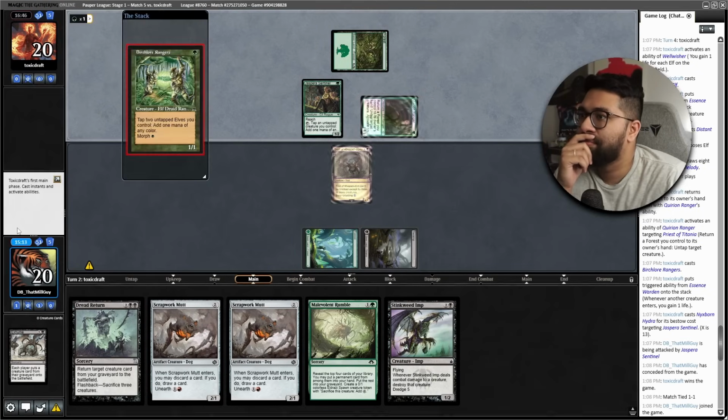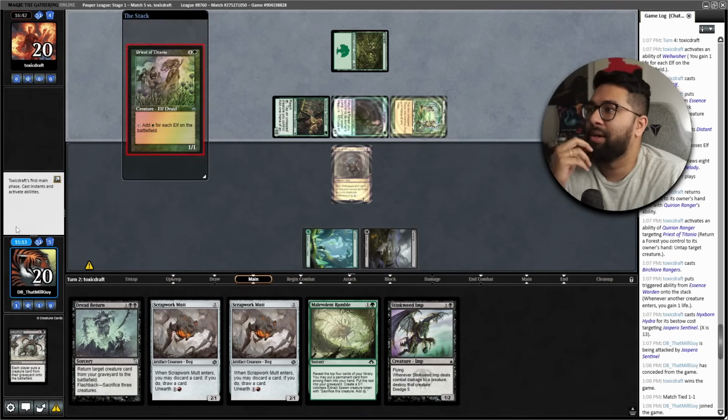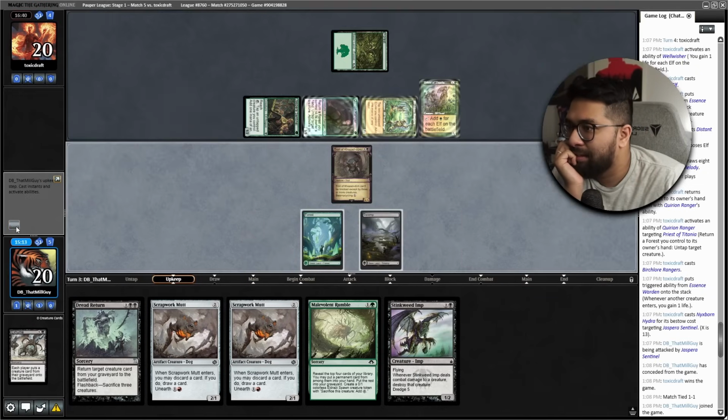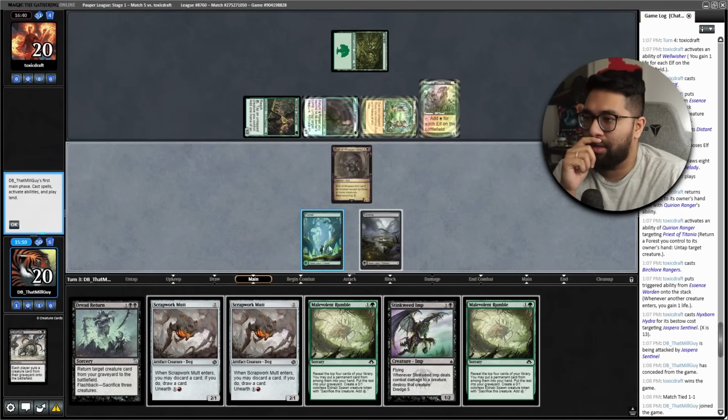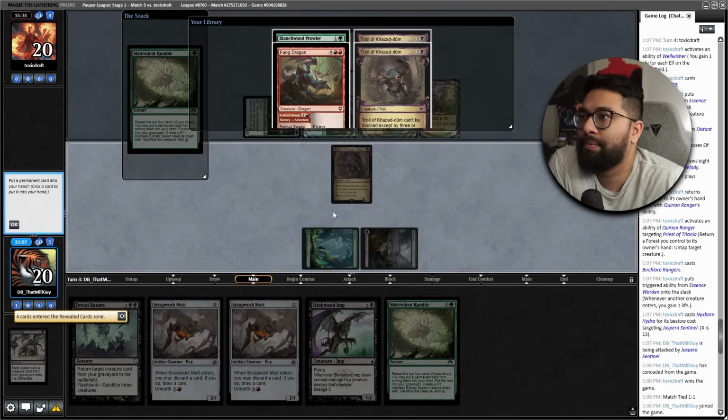Okay. Birch Lore. Oh my god. Look at the elf player go here. Okay, I love the double rumble. Potentially here. So dumb.